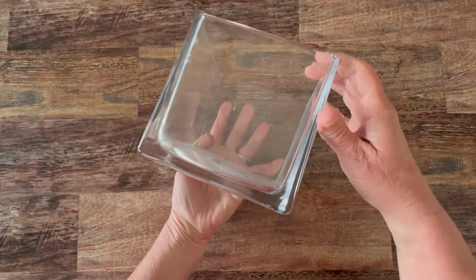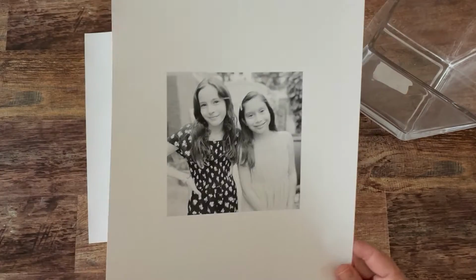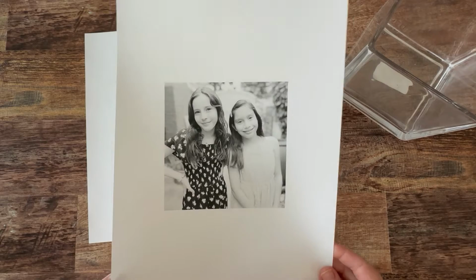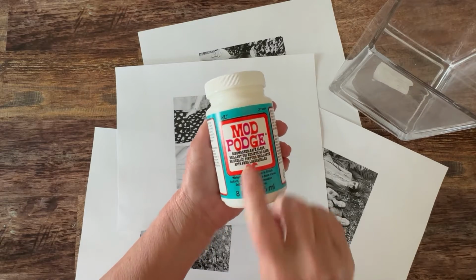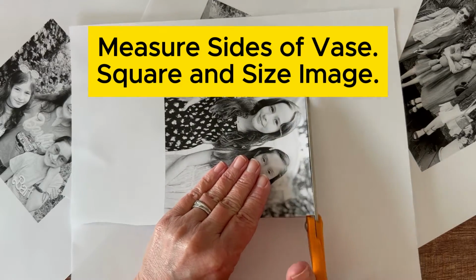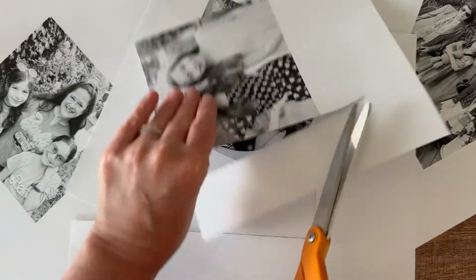I'm using a vase from the thrift store. This was $3.99, and I love using the square shape. I've gone ahead and sized my pictures and changed them to black and white. I'm using dishwasher safe for this, and that is the Mod Podge that is water friendly. You're going to measure the sides of the vase and then size your images accordingly.